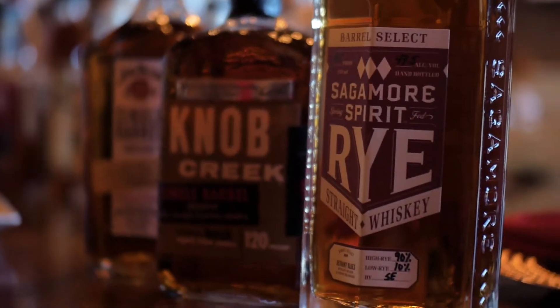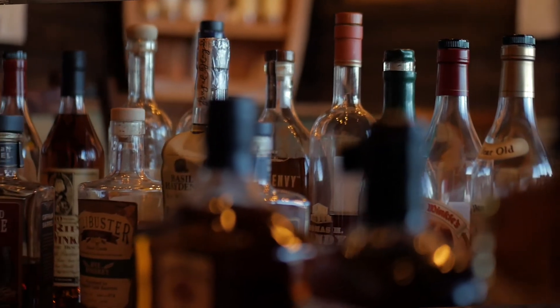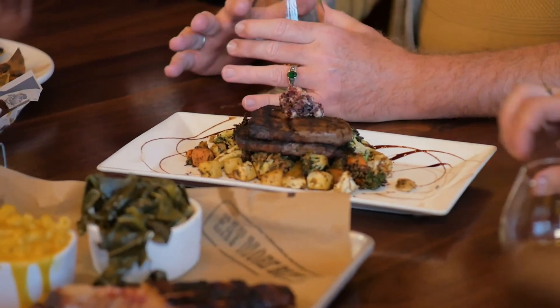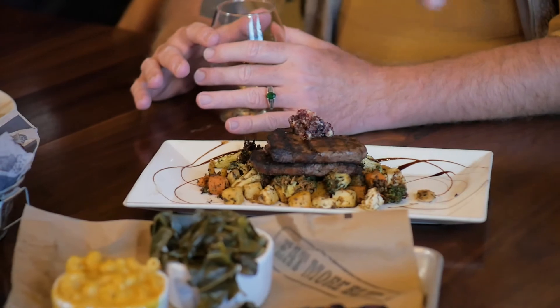It's only available at Bethany Blues. In our private stash we have 30-plus bourbons, and we select a good handful of them for our bourbon dinners. We have our next one coming up — you can get tickets on our website. It's very unique what we get to do here, to create food from, with, and for these bourbons. No two bourbon dinners will ever be the same. What you have here is tenderloin tornados with a cranberry infused balsamic drizzle.